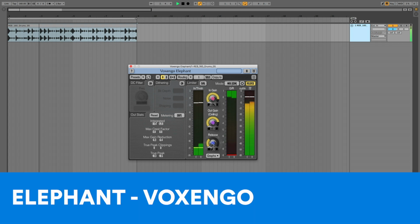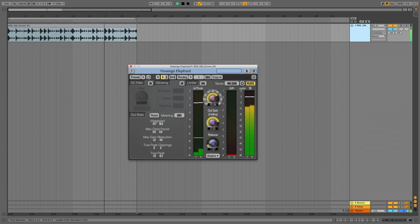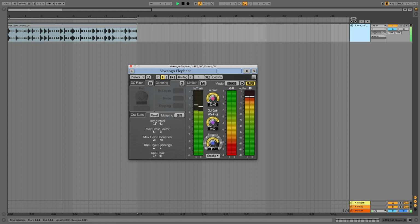At 4, Elephant by Voxengo. Coming in a fetching shade of grey and certain to stomp on any signal that has the temerity to go above 0 dB, Voxengo's is a no-nonsense tool for eking out that extra edge from your audio. This one can be used quite simply with 2 main controls, input gain and output ceiling, and you can check out the optional release setting too. Plus there's DC filtering, dither, and plenty more to this one as well.